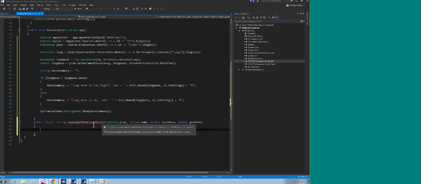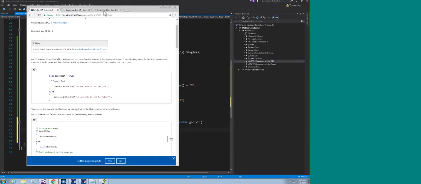All right, so open that up, and it's already not happy, and that's because I told it I'm going to give it a string when we're done, and I haven't done that yet. So let's just give it a dose summary. And every time we do this, we want a new line. So I'm going to change this to a new line. But I've forgotten what new line is, so I'm going to Google it.